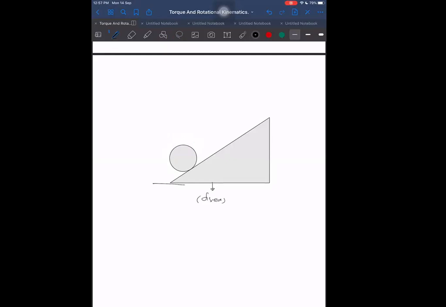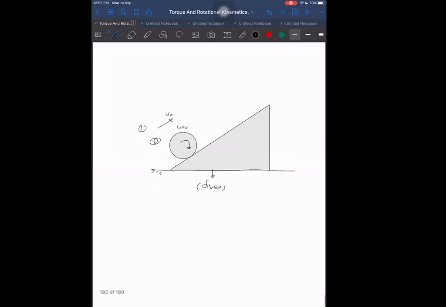Angular momentum will not be conserved in this case. I'm moving from conservation to non-conservation cases. In this case, angular momentum will not be conserved now. But we can ask that if it is initially having angular velocity omega naught, up to what height will it go? Or if it is initially having velocity v naught, up to what height will it go? Those things I can discuss. Two questions I can discuss here.